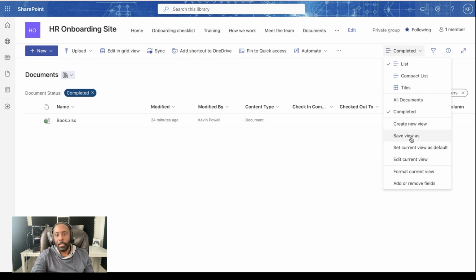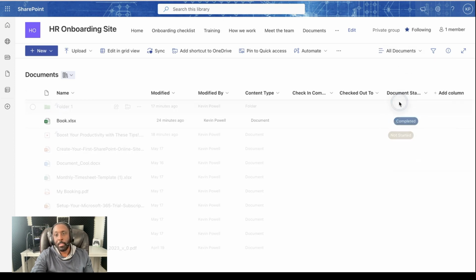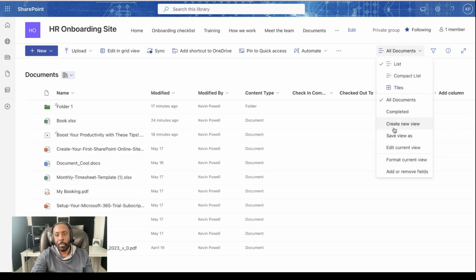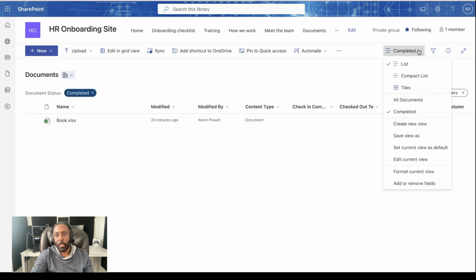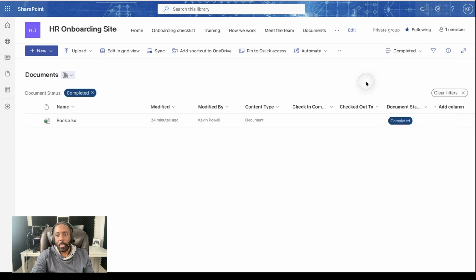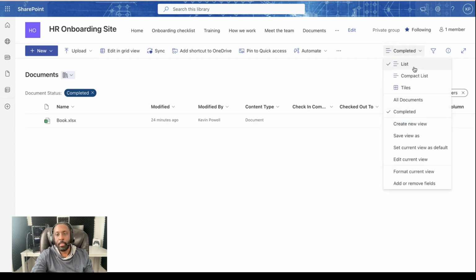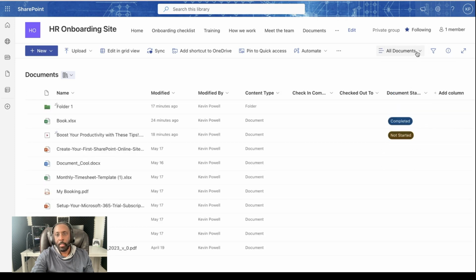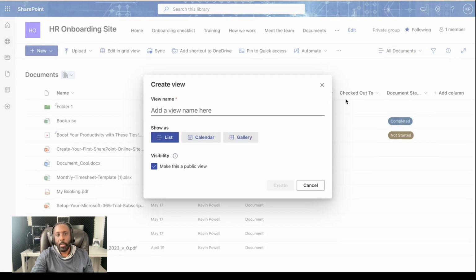One thing that you'll notice is you could also set the current view as default. So this is currently the default view. I can set this one to be the current view if I wanted to. So that's an option. One other thing that you can do, what I like about SharePoint, is, let's go back to the all documents view. Well, no, let's create a new view, and call this view no folders.